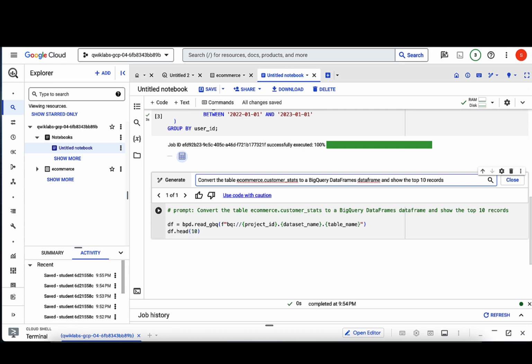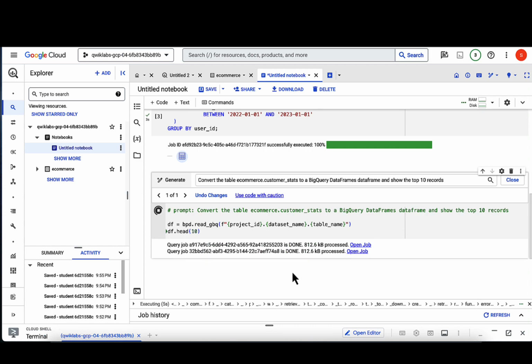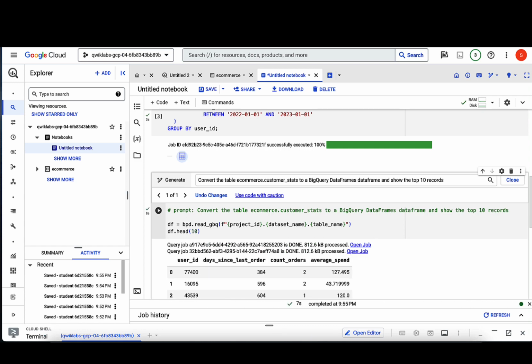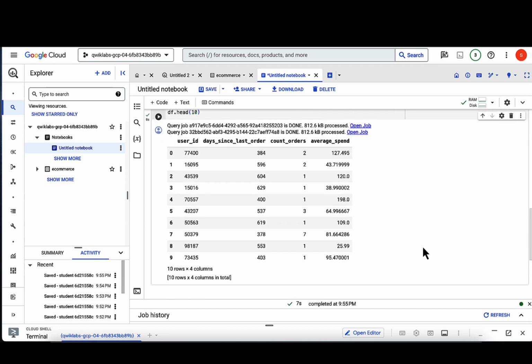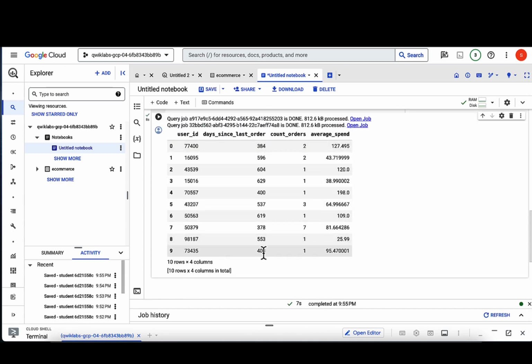So I'll just remove the bq:// from this and then execute it, and we'll see the BigQuery data frame output with the first 10 rows of the dataset displayed once this query job is executed. Here we are. So we have the top 10 displayed here.